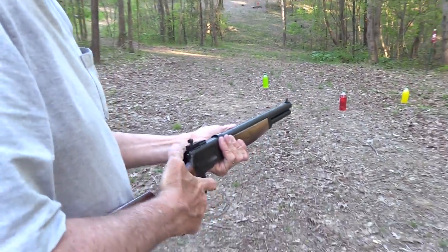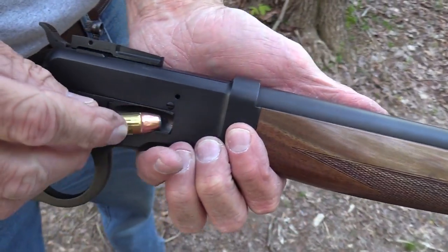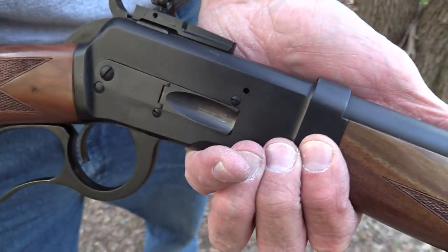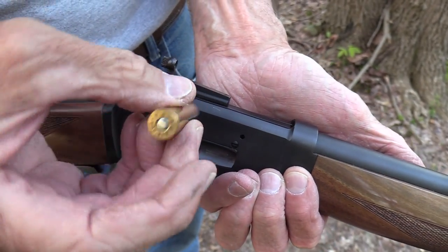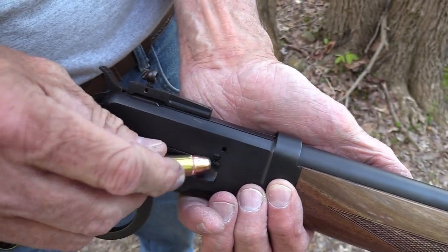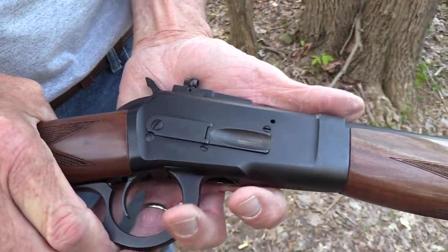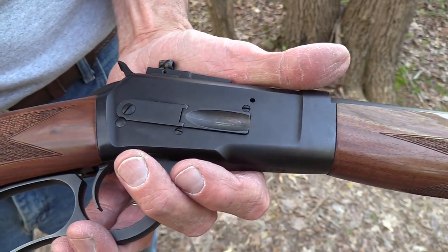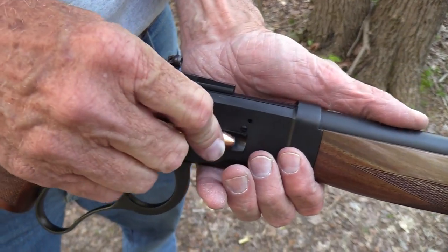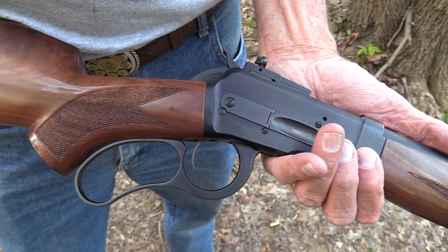It throws out a big one, I'll tell you — it's pretty powerful. 500 Smith & Wesson Magnum shooting some Fusion from Federal. I appreciate them supplying these big cartridges — they're not ugly, actually; they're quite pretty. By the way, I replaced the spring and the little piece on the lever. It holds up better now, still will drop down on me a little bit, but it's working better.